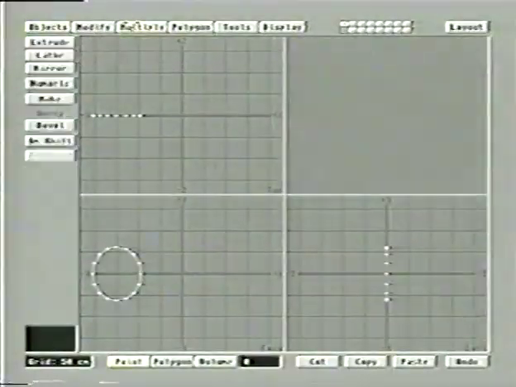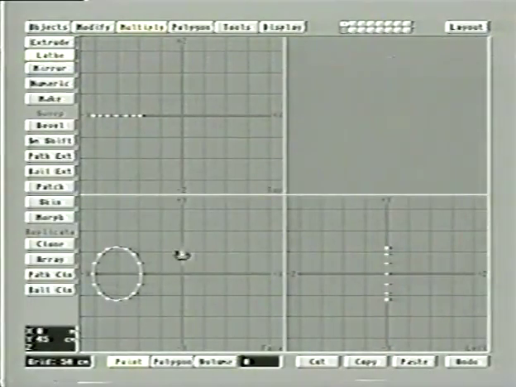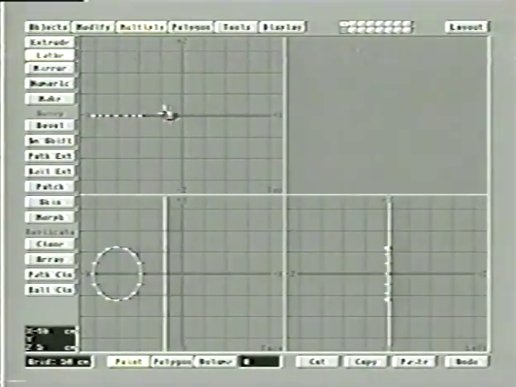Right now it's a 2-dimensional object, which is this flat, round thing. But by sweeping it, by lathing it around something, it'll sweep it into 3 dimensions. And let's show you basically how that works. We go to the multiply menu and we choose lathe. And then it's almost like we're running a pole along the side. So we don't click here. We click above the flat object. Now we can drag the pole closer or further.